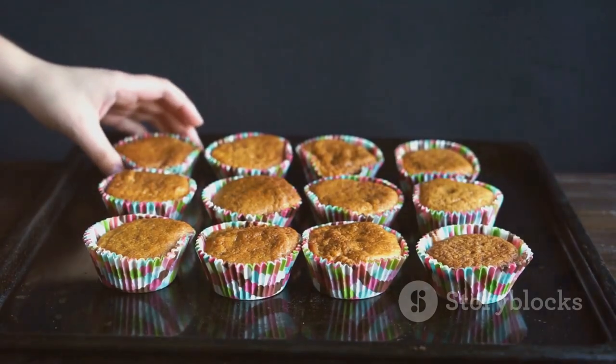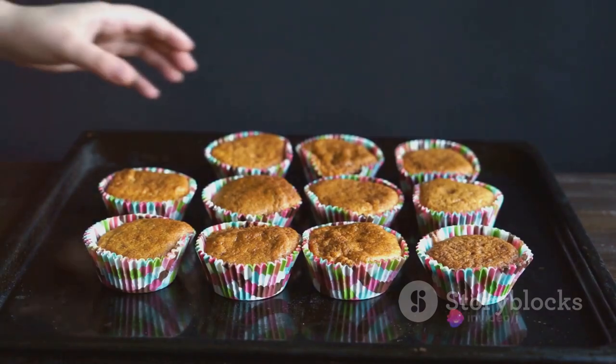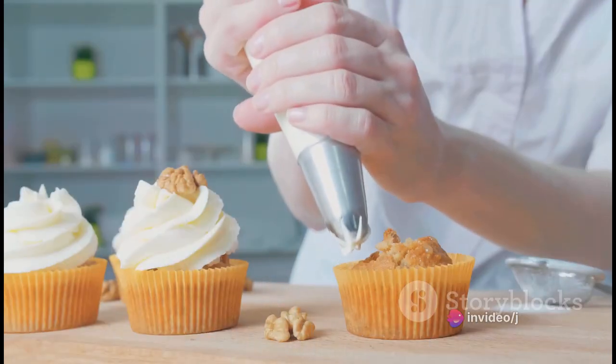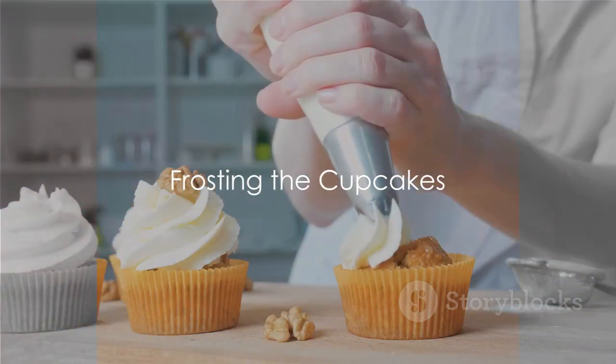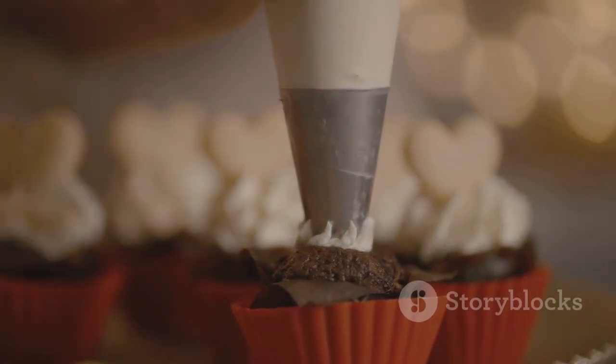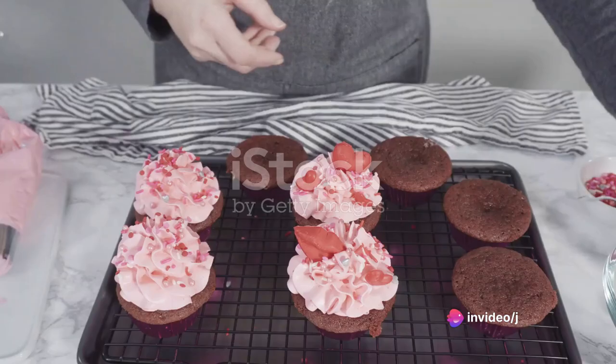After about 20 minutes in the oven, your cupcakes should be golden brown and ready to cool. You've successfully baked your cupcakes. Next, we'll move on to frosting these beauties. Now for the fun part, frosting the cupcakes. This is where your creativity comes to play, where you add that personal touch to your homemade delights. Let's start by making our frosting.